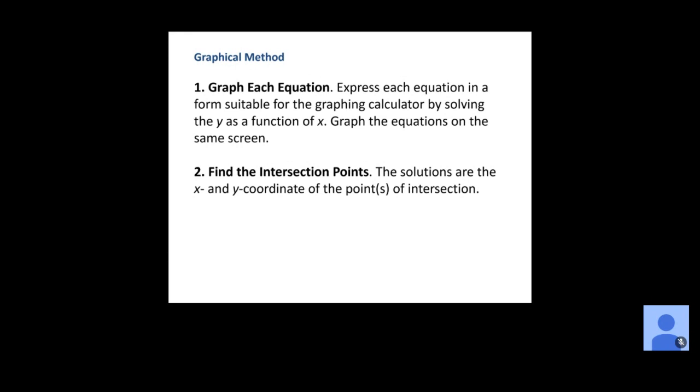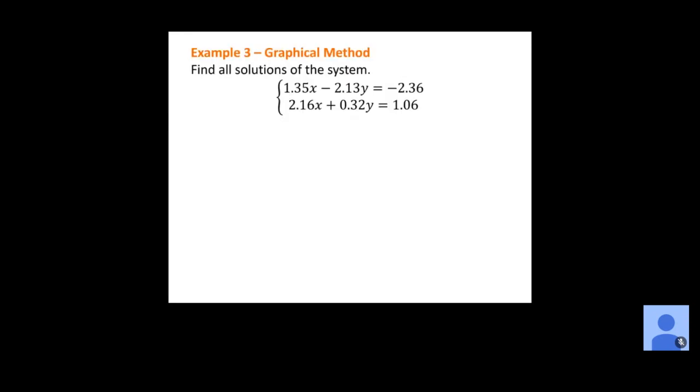Okay, and so graphing, that's what we're looking for now. So we have three different methods now to find that point of intersection, which is the solution to our system. Now this time, notice this is not a good equation for elimination or substitution because solving for one of the variables is going to be difficult. Multiplying to make one of the variables cancel out is also going to be difficult. So whenever you have decimals and things like that, you're probably going to want to use graphing.